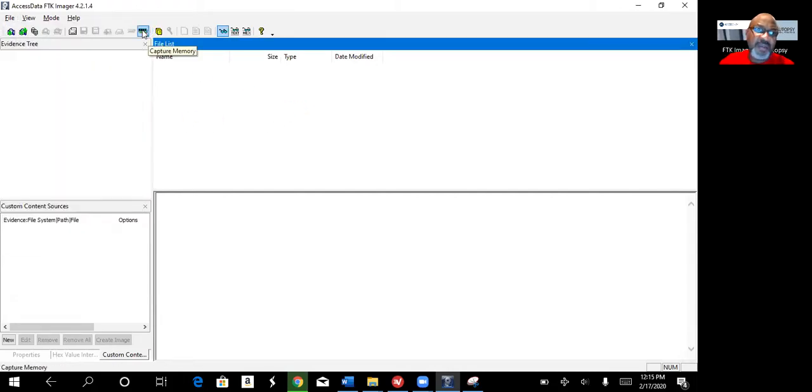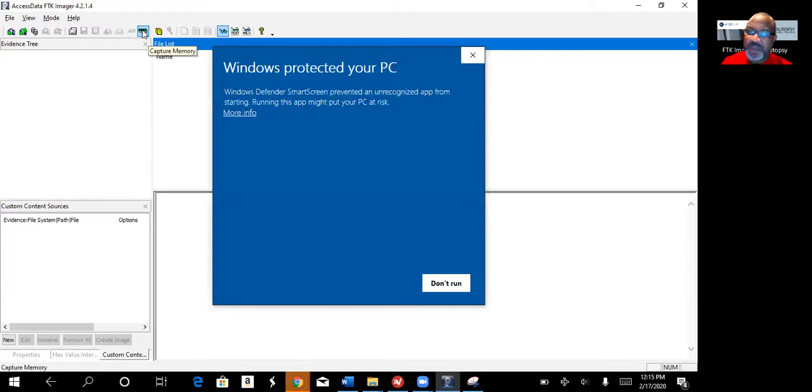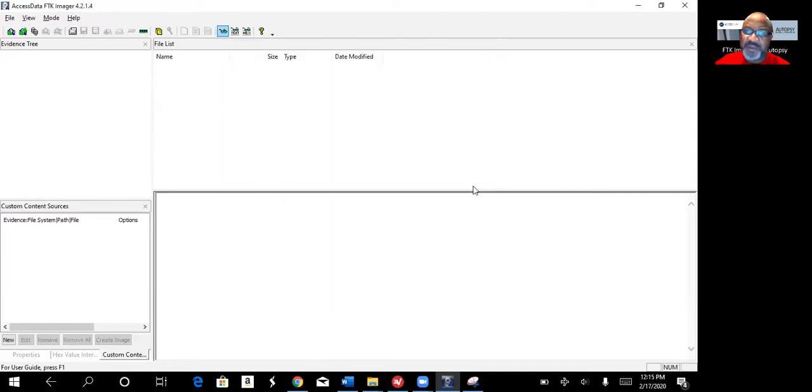If you see where my mouse is, that is for imaging random access memory. There is another open source tool called Volatility that enables me to analyze random access memory. Random access memory, of course, is considered volatile memory; when you turn off your computer, it tends to go away, but that's beyond the scope of this lesson right now. So you can see a lot of options.